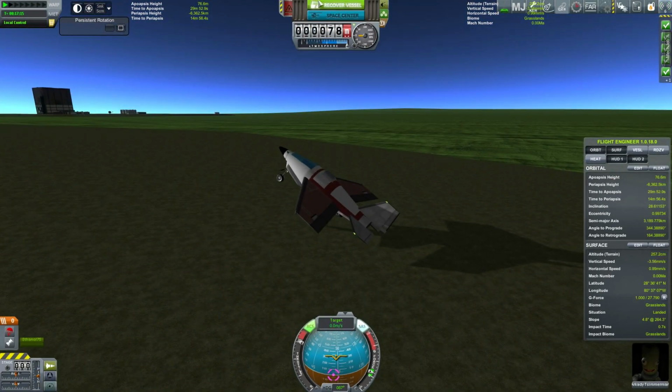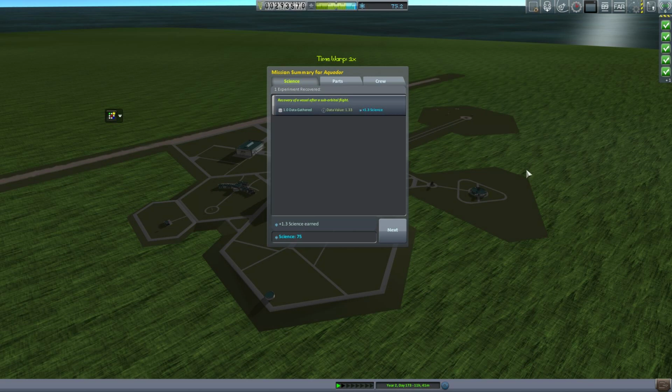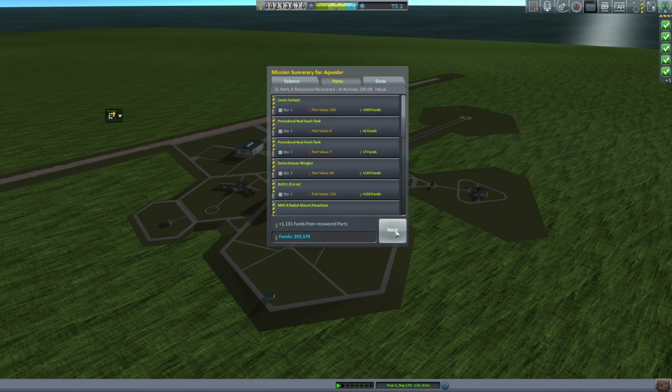Of course, the real-life X-1s never went to space. Only the X-15s made it to space. But I will point out that the early X-15s were actually powered by the same engines that powered the X-1. So, you know, there is a sort of lineage there. I'm just, you know, obviously advancing things a few years early.